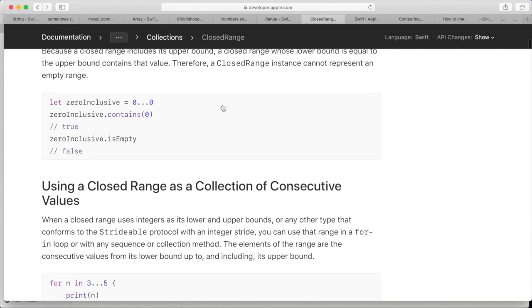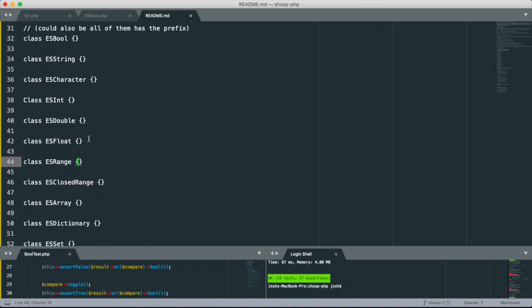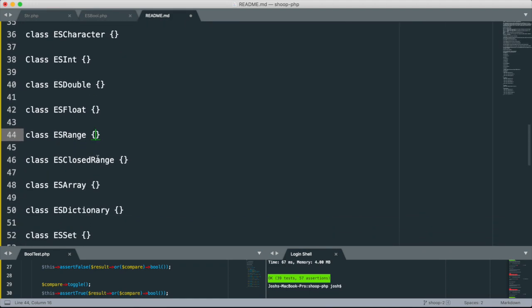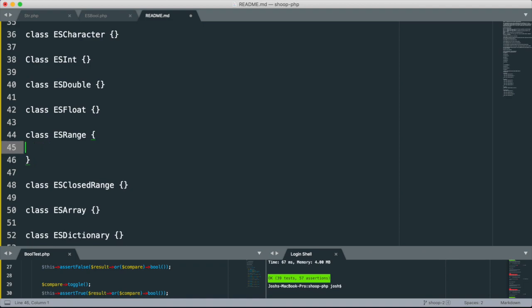This is the closed range. I'm starting to think that with the range, we don't need a closed range. That's going to be an initializer thing. So we basically would have a static public function init, and what we would have is the min.